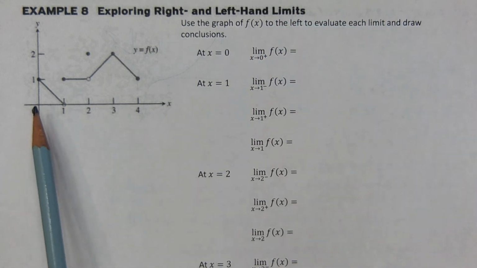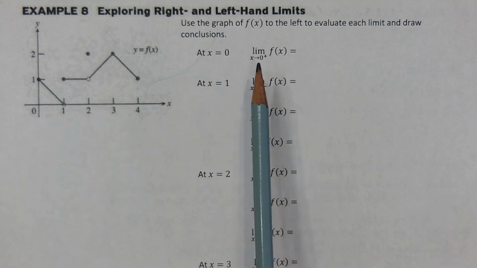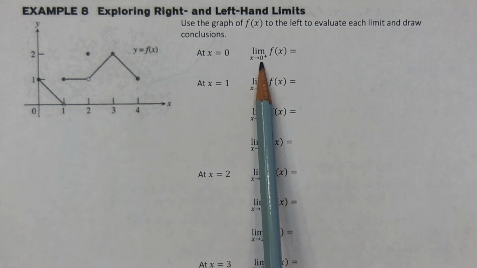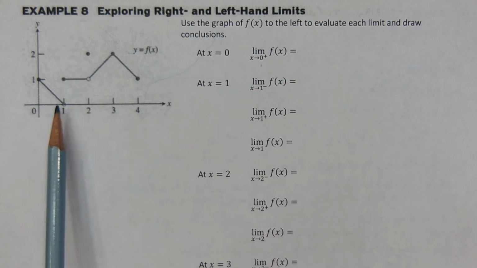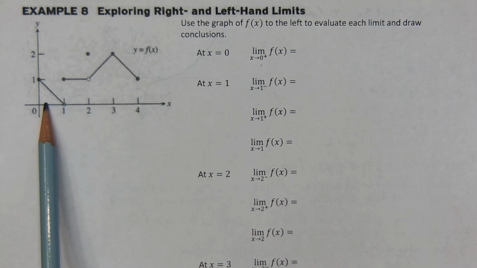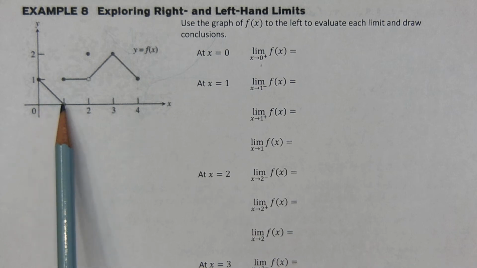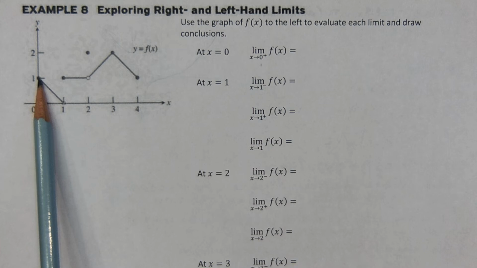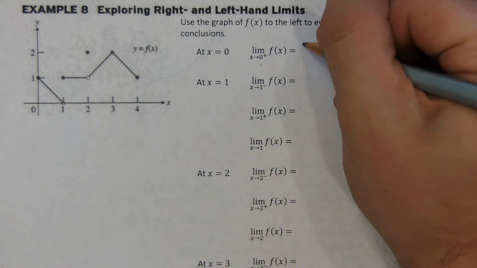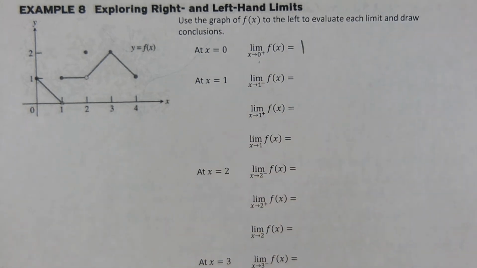Well, our graph doesn't exist to the left of x equals 0, so we can only talk about the right-handed limit. So as x is getting closer and closer and closer to 0, approaching it from the right, your job is to be on the curve. I know it's straight, but it's called a curve. Your job is to be on the curve approaching what y value. So as my pencil drifts left and you were writing this curve, you'd be getting closer and closer and closer to that value, 1. So the right-hand limit at x equals 0 is 1.